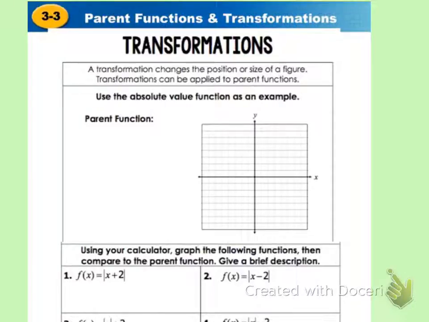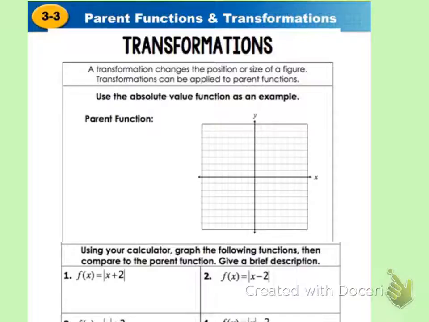So we just finished up talking about the three parent functions: the linear parent function, the absolute value, and the quadratic parent function. Now those are the basic graphs of each family, and they are positioned right at the origin, in what's considered the standard basic location. In this lesson, we're going to look at transforming those parent functions, moving them around in some way, or stretching them, or reflecting them, and making those changes that give us other members of the families of the linear graphs, absolute value graphs, and the quadratic graphs.